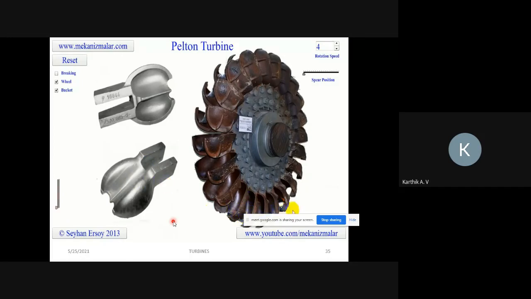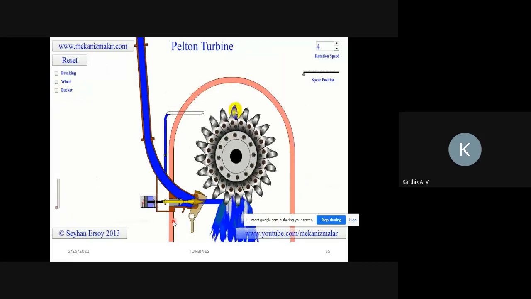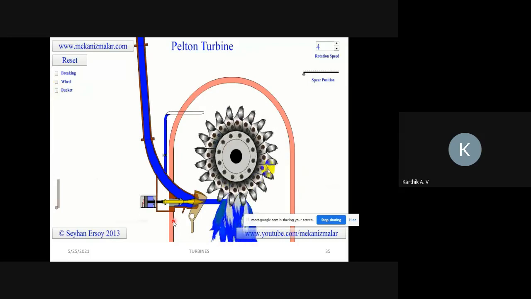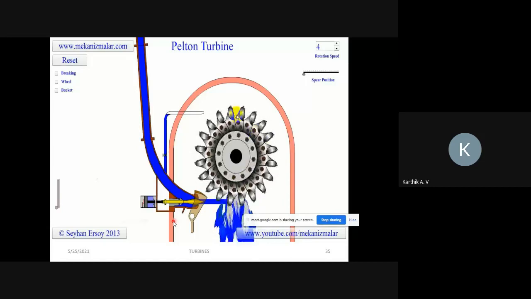The buckets of these kinds of turbines could weigh as much as 150 kilograms. Assuming that the average wheel has 20 buckets, the total weight of the buckets around the rim of the wheel reaches 3 tons. This makes the whole wheel act like a very large flywheel.